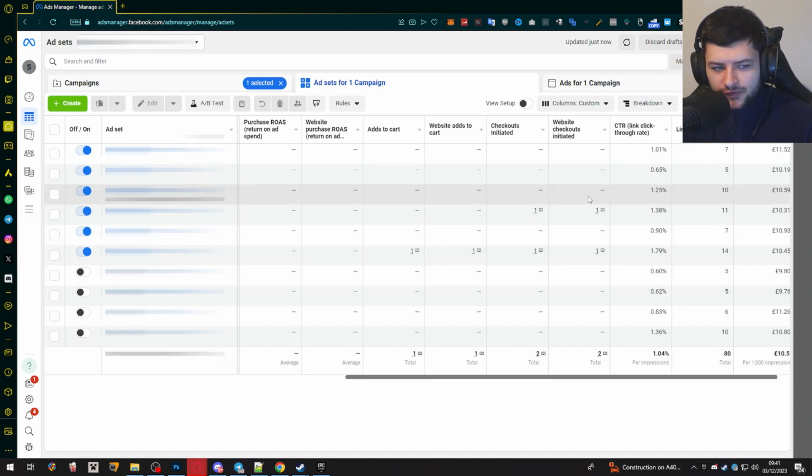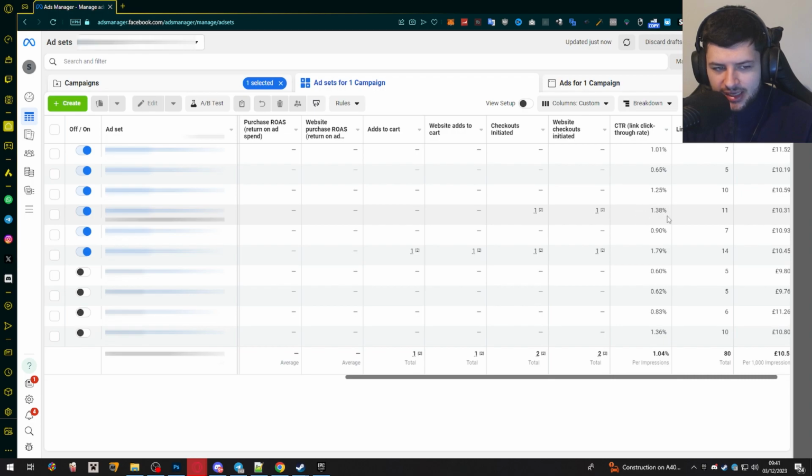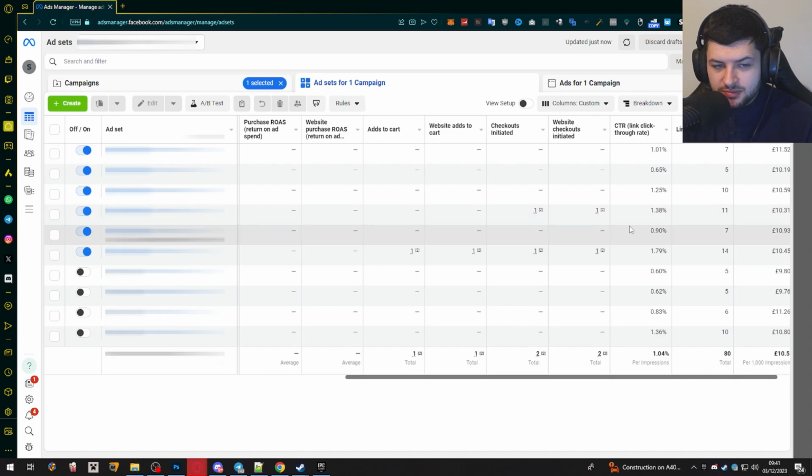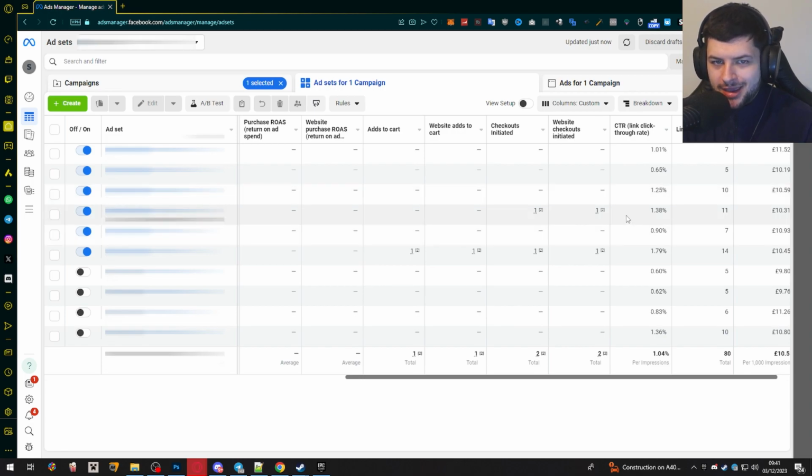You want to actually look at your funnel, because if people are clicking on your ad and it has a high click-through rate, and even if it has checkouts initiated or add to carts but they don't finish the purchase, then it might not actually be your campaign. So you need to look at these things before you actually kill them, because you might have a product which may work if you change a few variables, right? So don't always kill your product too quickly.